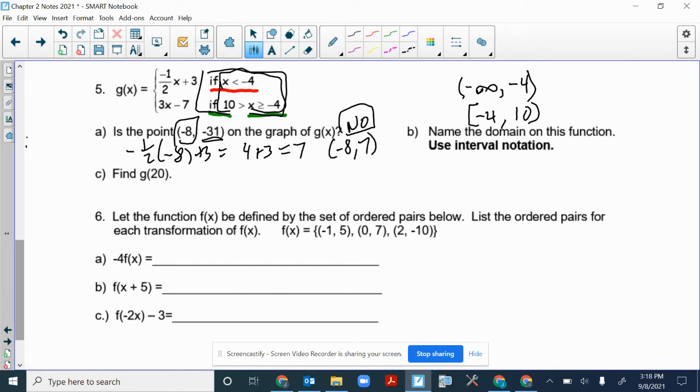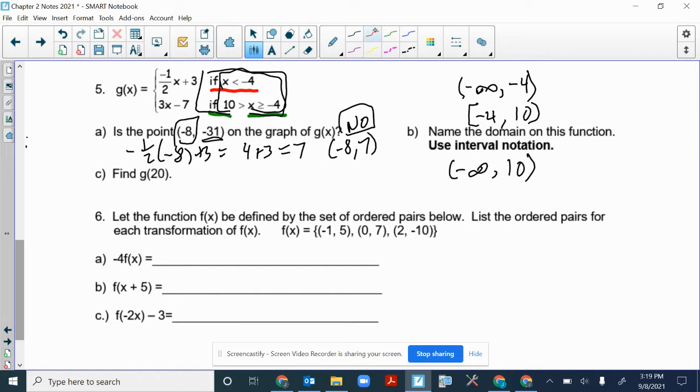But now we're putting them together because we're looking at the graph completely, which means we're going from -infinity. It's definitely our lowest. And then we have a break at -4, but then -4 is included in this one. So because of that, we can just jump right to 10. And it was a parenthesis for 10, so it's a parenthesis for 10 here. Okay, so that's one way of doing it. Again, another way is graph it and look off the graph.